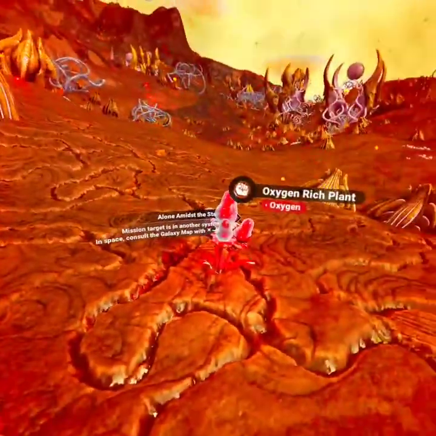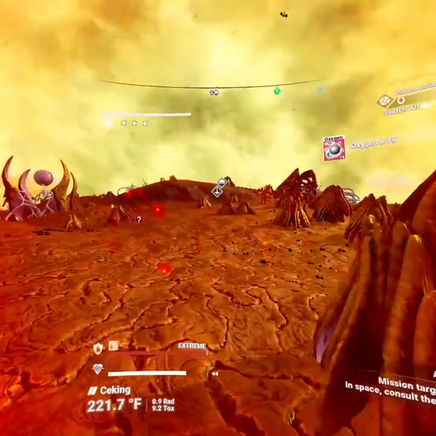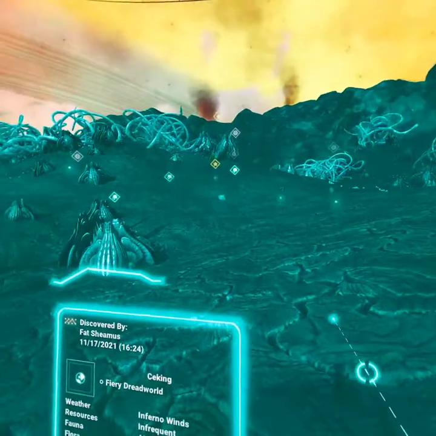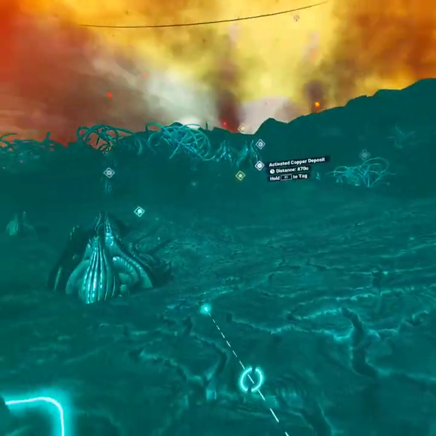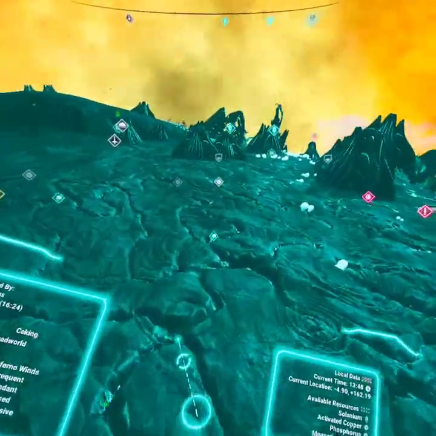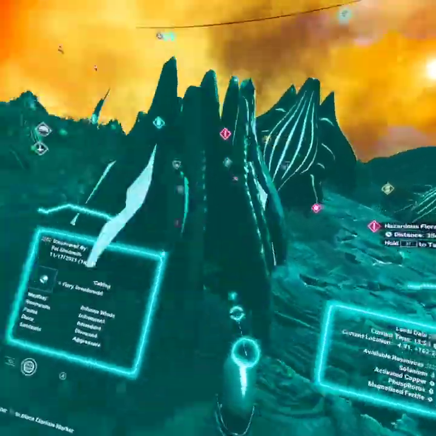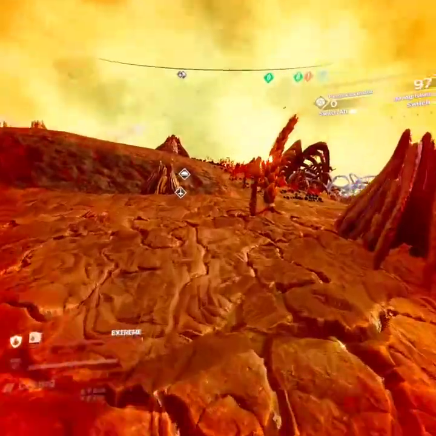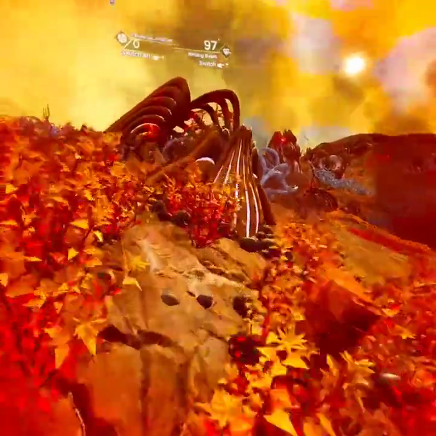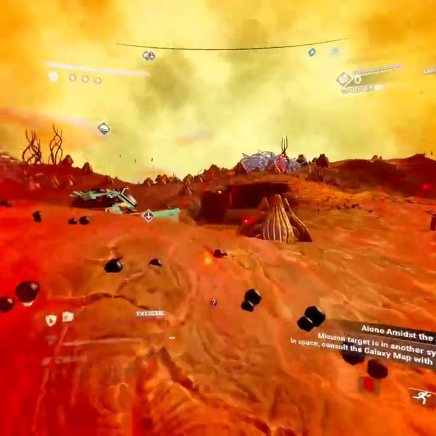They're so intense, they just run around all crazy. Ooh, oxygen. Thank you. Do love me an oxygen-rich plant. Yeah, I keep trying to get a good look at these little guys, but... I don't know. Subterranean relic? Well, there's a lot to check out around here. No wonder there's drones. What's that? Hazardous flora. I'm used to that at this point. There's a lot of plants. I'm more in danger from being eaten by plants than animals in this game. A lot of very hungry plants.